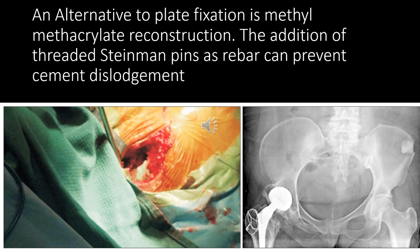Another technique which can be done to limit pain and improve function post-iliac crest grafting is to use methyl methacrylate to rebuild the pelvic wall. In this x-ray, no rebar is shown, and this methacrylate graft did slip out. Using threaded Steinman pins, that complication can be avoided, and the methacrylate built up around the pins, which stay solidly in the pelvis, to prevent graft movement.